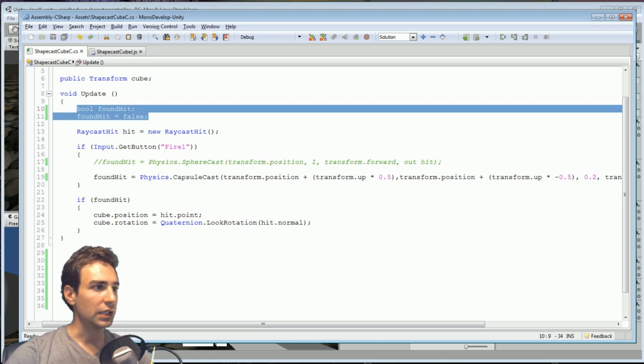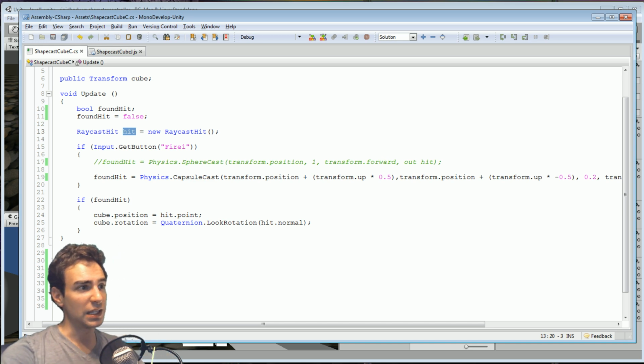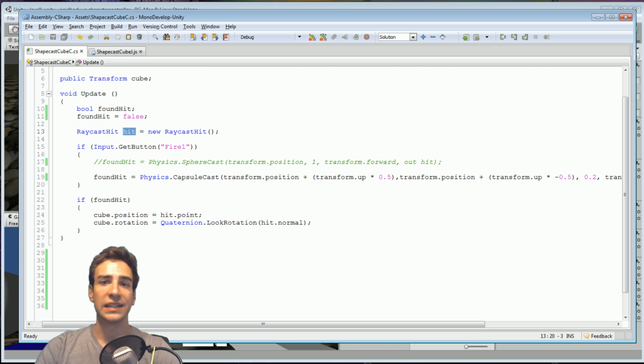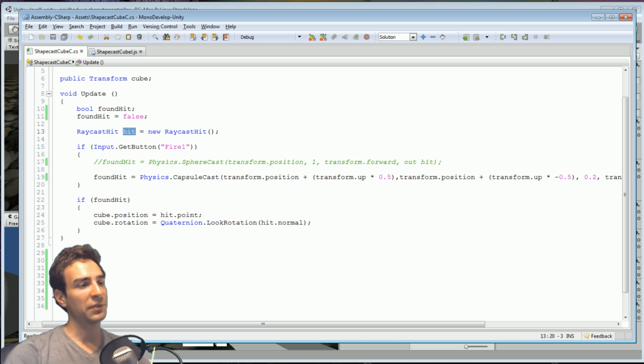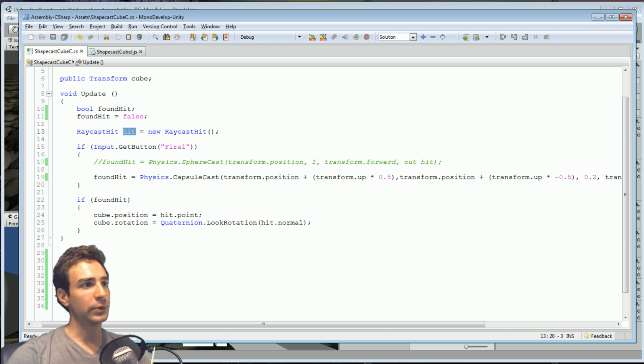And then just showing you what I did with the JavaScript. I already showed you the Boolean and resetting it to false every frame. And when we're declaring the hit variable of type RaycastHit, we need to create a new blank RaycastHit variable to save inside of the variable hit, because we can't just have it be totally blank. We need it to be a RaycastHit variable with new information that doesn't actually mean anything. So it's not actually blank. It just has default information in it that doesn't pertain to anything. I think pretty much everything is going to be set to 0 and null if we were to try to pull information out before doing a Physics.SphereCast or CapsuleCast or RaycastAll, or whatever you want to do to get a RaycastHit variable. So yeah, that's all the differences between JavaScript and C#.